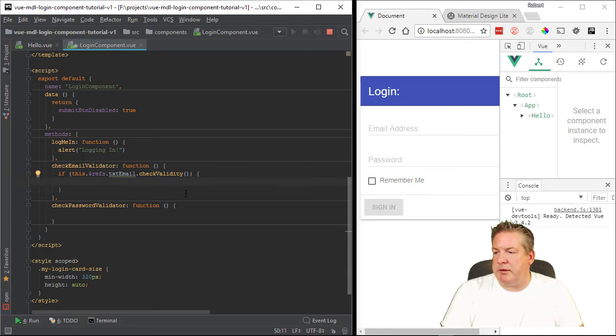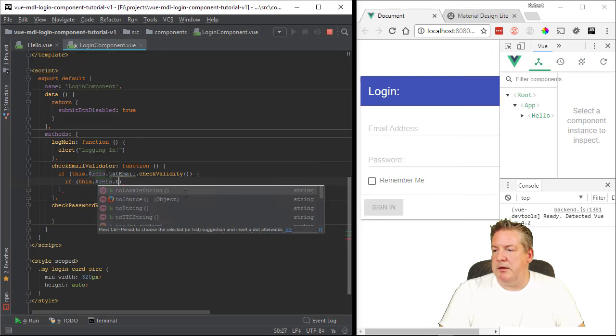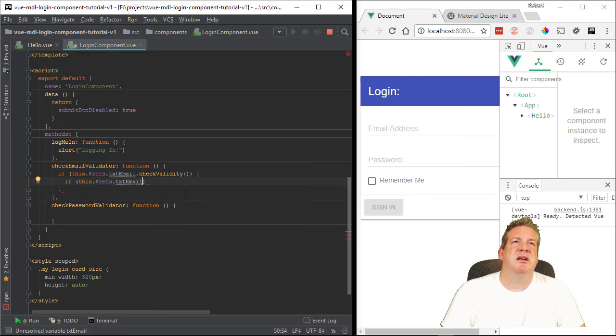Then we're going to need to check not only its validity, but we want to make sure that it actually has an input, that it's not left blank. So if this refs text email, text password. So we're checking the validity of email.